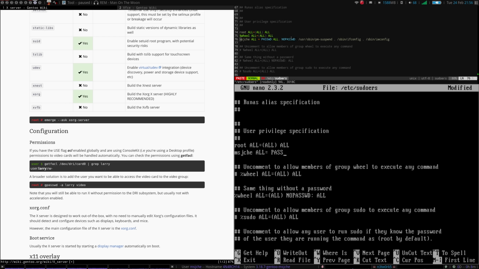So if I was to say there was one thing that was the most difficult to deal with in Gentoo, it is user privileges and network. Let me finish writing this.